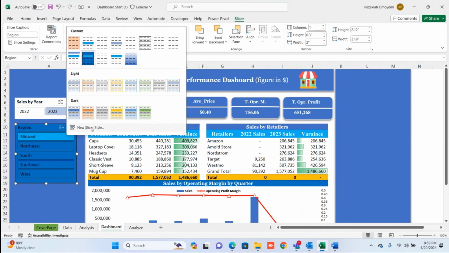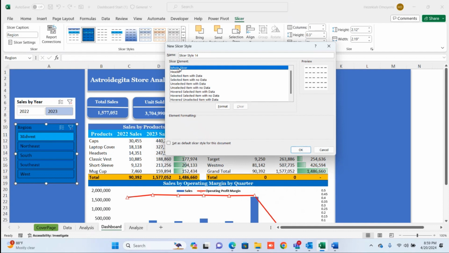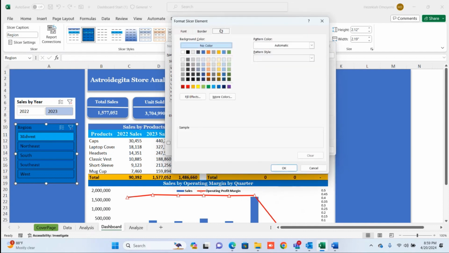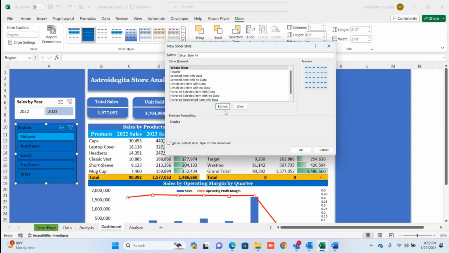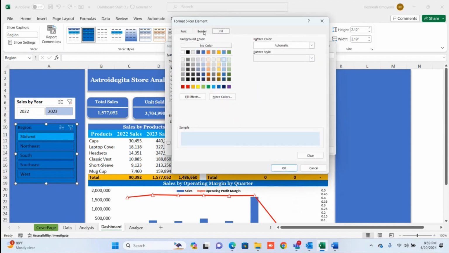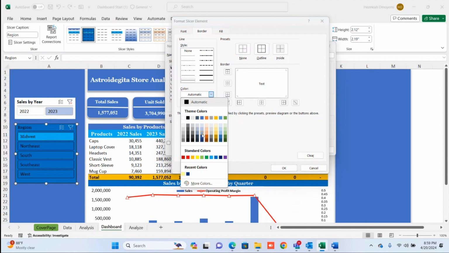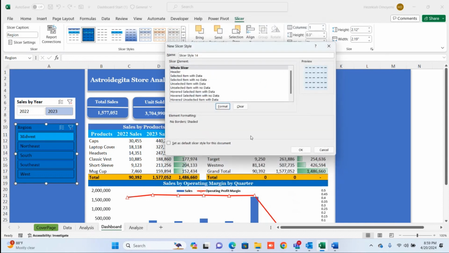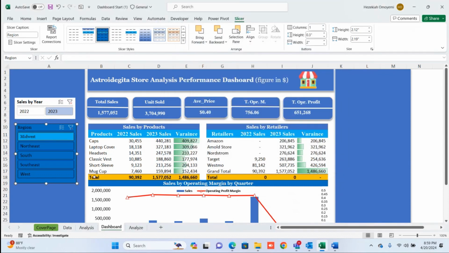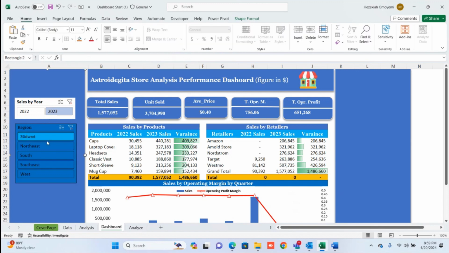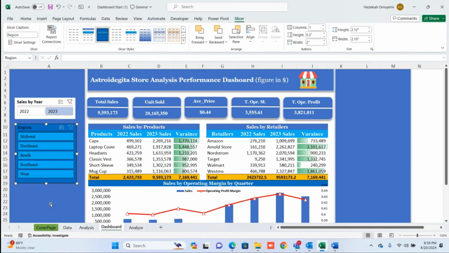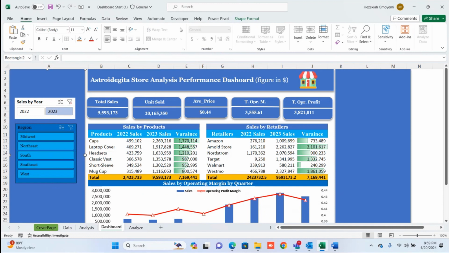We want it brighter. So this is how it looks like.